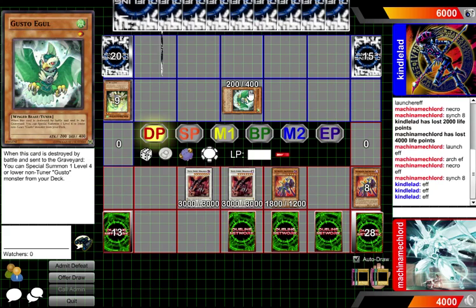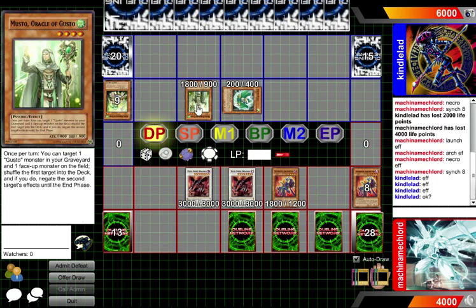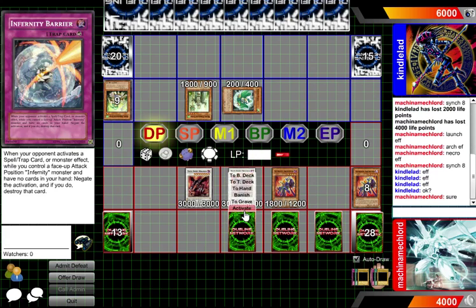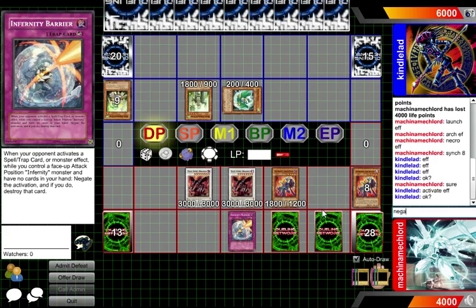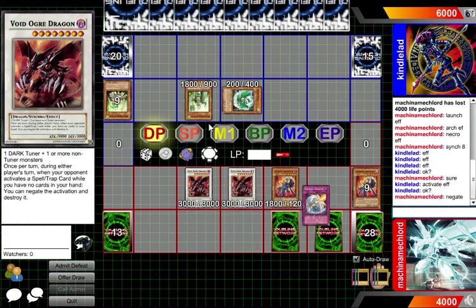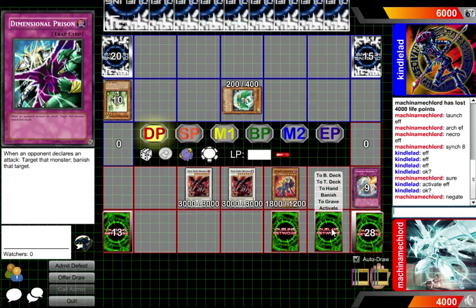Alright. What's he do? Sure. Summon's fine. Then... Destroy the monster. And this game is practically won, because that was his normal summon too. He can't do jack now. That was his only hope, was using that.